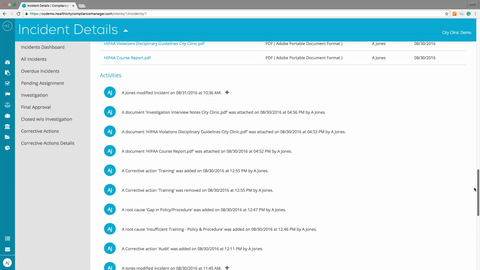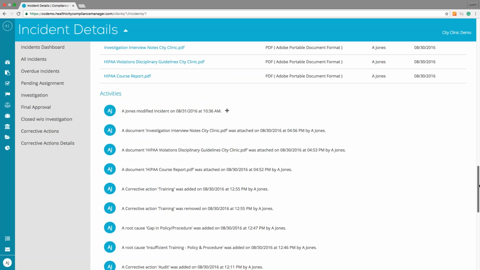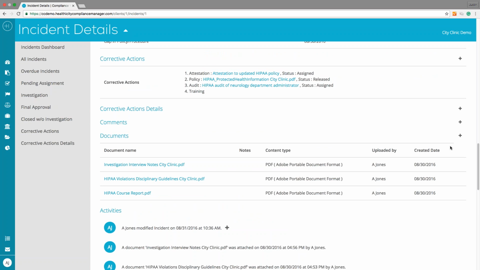Ramo, do you have any other comments on documentation or anything in regards to the functionality here? Yeah, two things I think that sort of demonstrate how software can help you with this sort of thing. In Compliance Manager, for things like this document, the HIPAA violation disciplinary guideline, and the document that we attach to the attestation, the policy, Compliance Manager has templates in the system that will provide you those documents. These are templates that contain standard verbiage based on best practice that you can edit, make more specific to your organization. The other thing that I think is really helpful is the automation in the tasks. So for instance, when we created this audit and made this a recurring audit for a quarterly audit, the system's going to automatically remind me if I'm responsible that it's time to perform that audit again. I'm also going to get reminders as the due date becomes closer, and if it does become overdue, I'll get a notification of that as well.